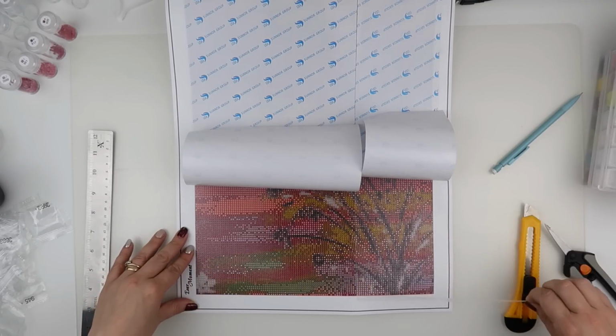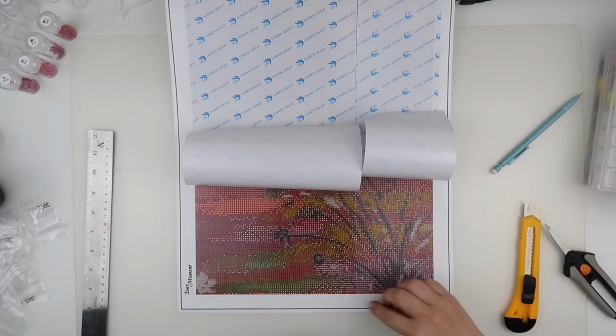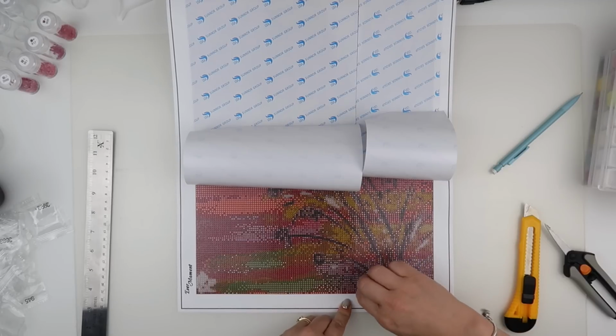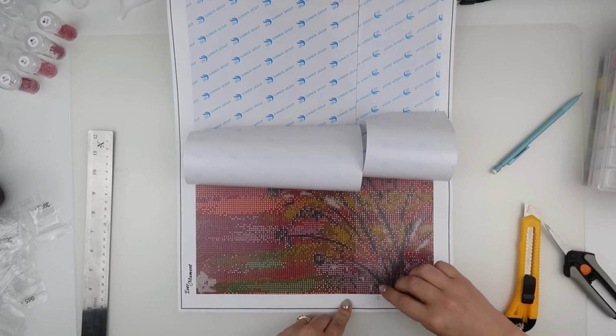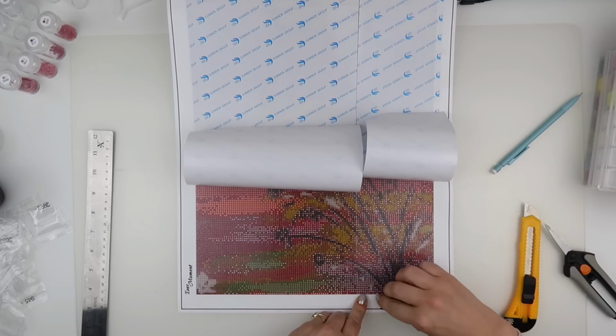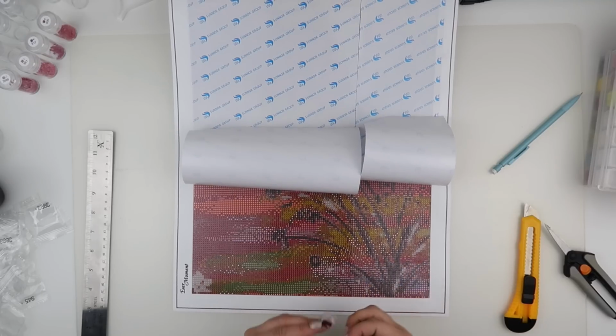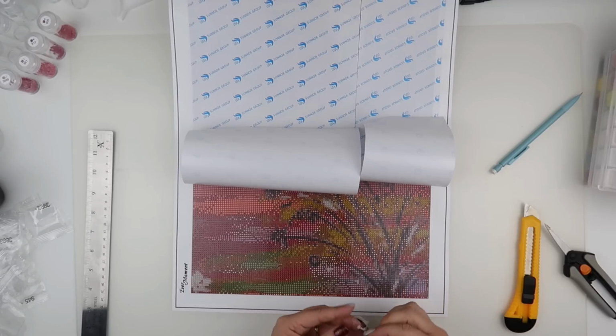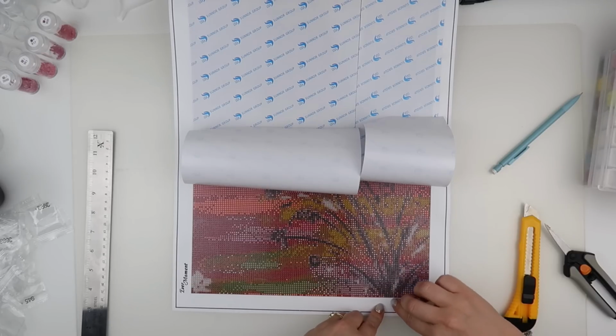See, that's one side of the double-sided tape came straight off. This side, not as nice a quality, not as thick. So it doesn't seem to make any difference to actually sticking the diamonds to the canvas, but it definitely does when peeling up the double-sided tape. It breaks a lot easier, which means I just have to keep using my nail.